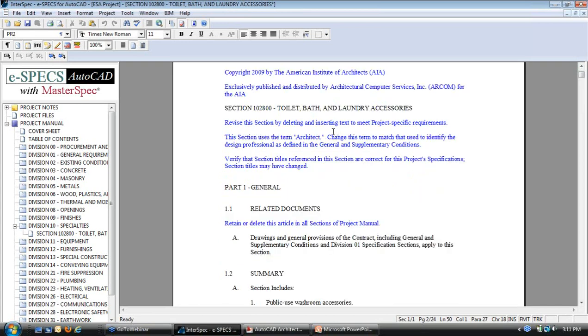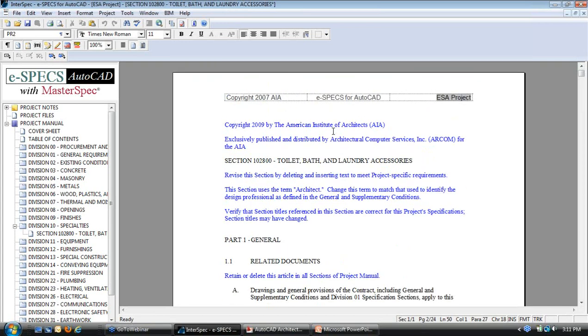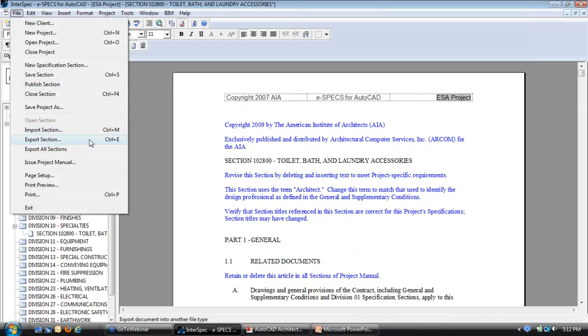Now, a lot of this functionality is available because we are in a database environment. The checklist technology, double-clicking to toggle on and off, final draft versus edit modes, header and footer style changes. However, under the File menu, we can always take sections outside of the database if we need to. We can always export an individual section, export all of your sections as individual files, or the entire project manual. Just give me one file, cover sheet, table of contents, all my sections with headers and footers and styles in place.